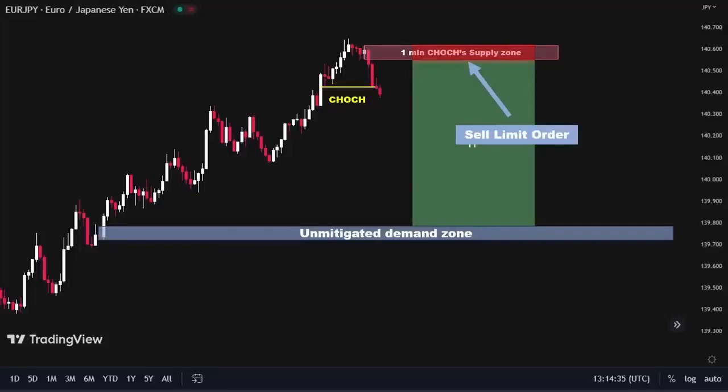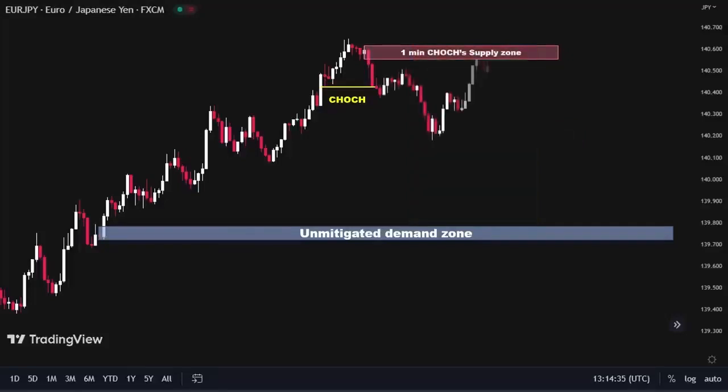So traders, we have discussed entry methods of the smart money concept in detail. In the following episodes, we will cover another crucial topic of the SMC, the patterns and tools, which you can use as confirmation for your entries. So stay tuned for that.